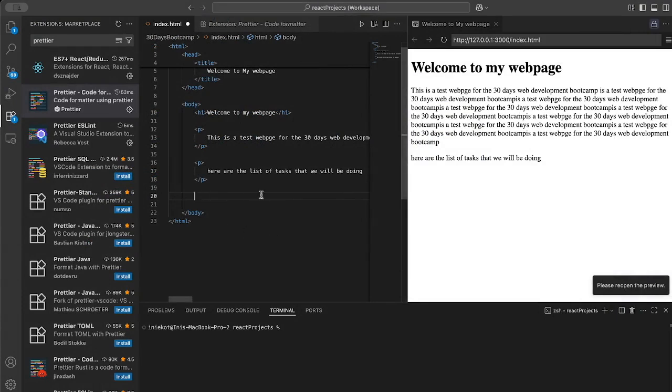So now we want to open the list tag, and before we open the list tag, we have to know what we want to do, the type of list we want. So we want to open an ordered list, so we open OL. OL represents ordered list, and then we close.